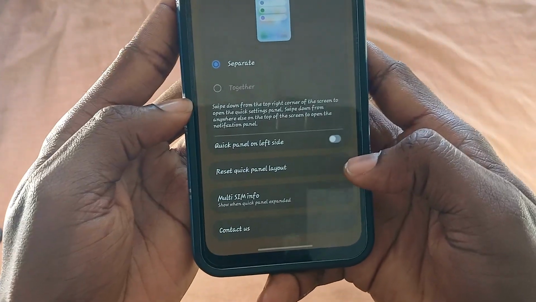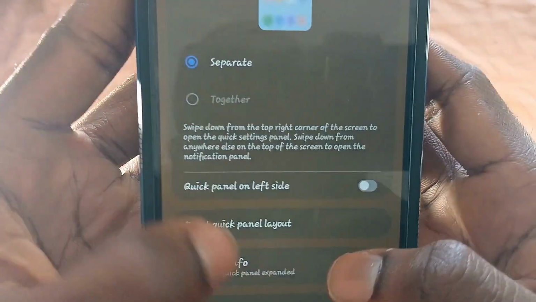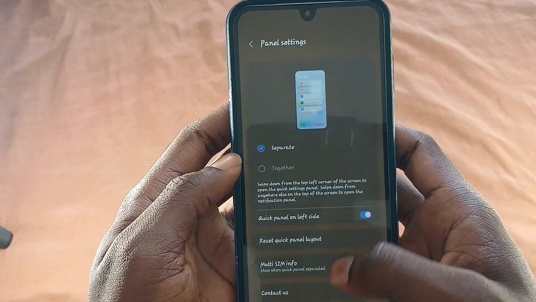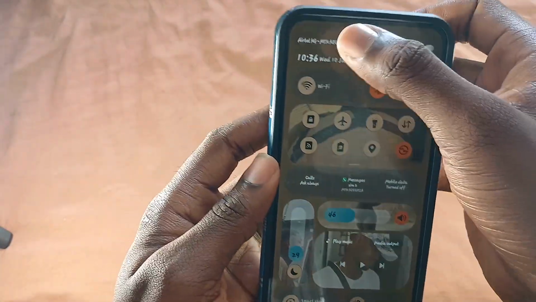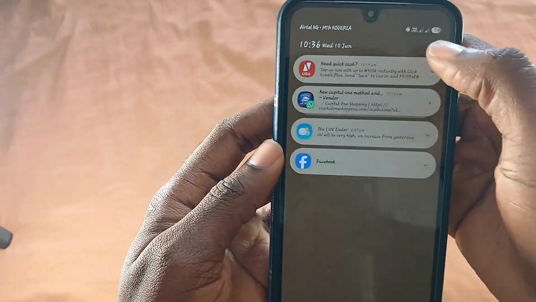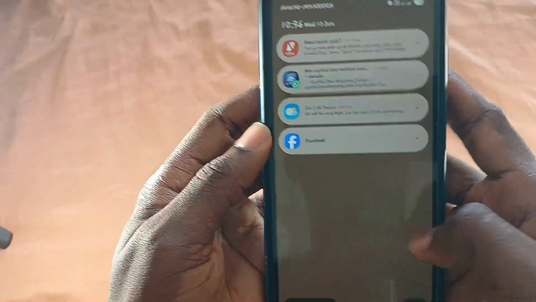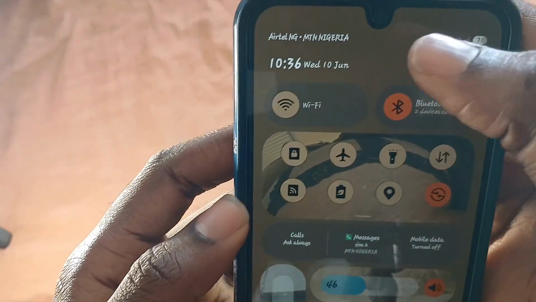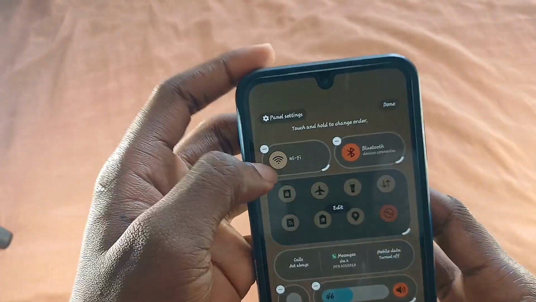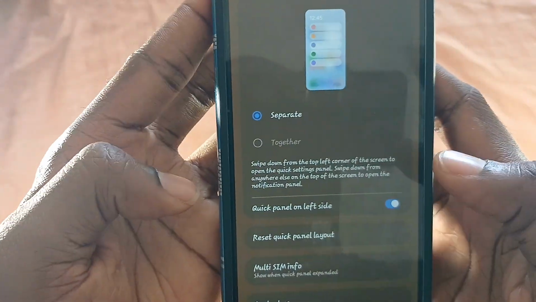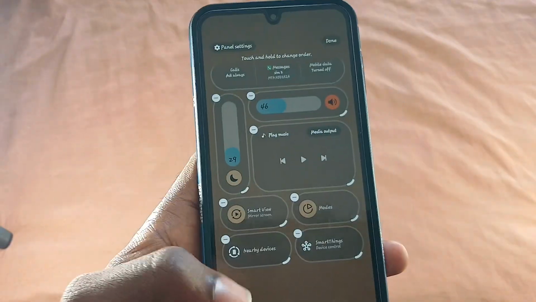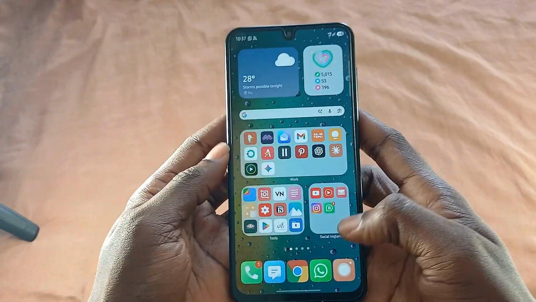So you can see, you can swap the left from the notification bar. See, quick panel, you can swap left to right. So the notification bar will come to the right, the other side will come to the left side. Let me show you an example. Now remove it. Can you see? This is on the left side and this is on the right side. This is on the right side and this is on the left side. So it depends on what you want. You can swap it. I don't know whether this is still in 8.0, but it's now in 8.5. It depends on the person. It works for people if you are left-handed or right-handed, or if you like that type of style. I recommend it for you.